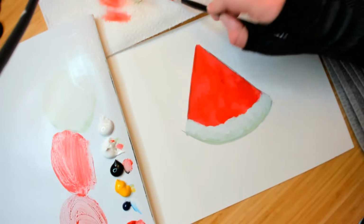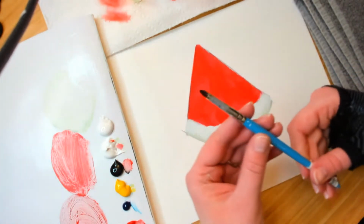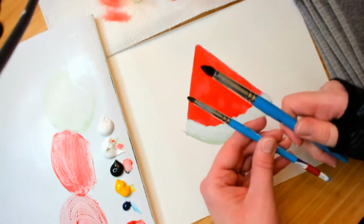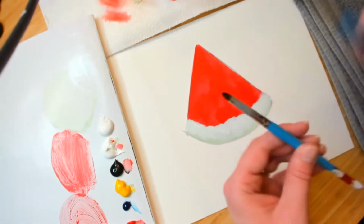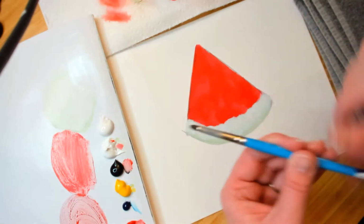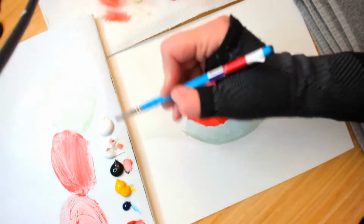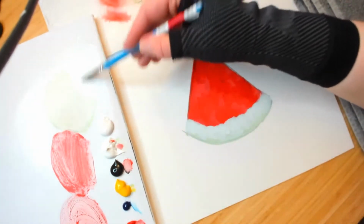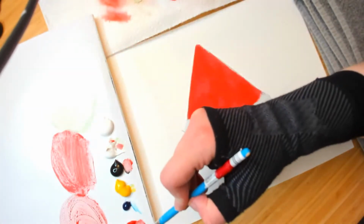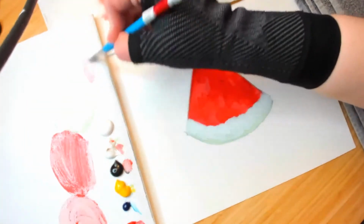And now I'm going to switch over to my small blender. So I have a little baby blender. You'll remember from the shadows the large blender with the watermelon. Now I'm going to switch to the small blender and dunk it into my water. I can actually use the minty light little green that I have left over. I'm going to add just a touch of red to this, and this is going to be our highlight on the watermelon slice.